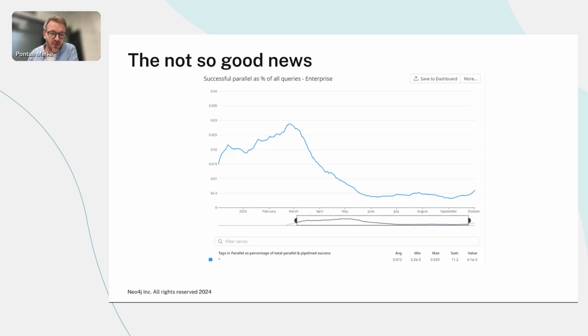We would like this number to go up. For one, we like what we've done. We're proud of our parallel runtime, and we also think that users may miss out on a nice performance boost. So the goal of this session is to shamelessly plug the parallel runtime and make sure that at next year's Nodes we can have higher usage numbers.